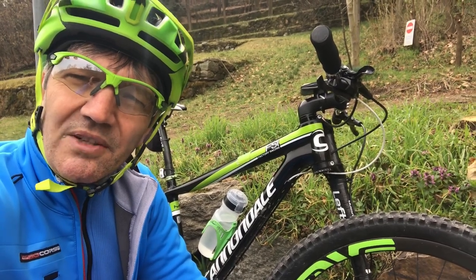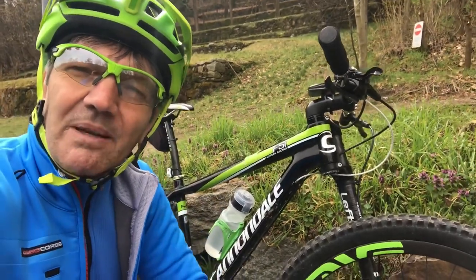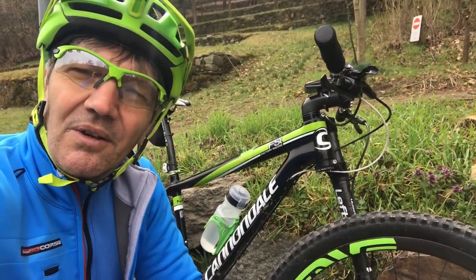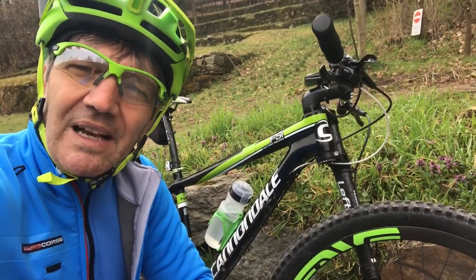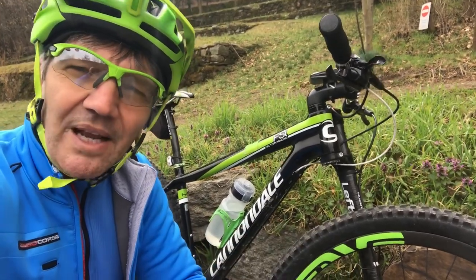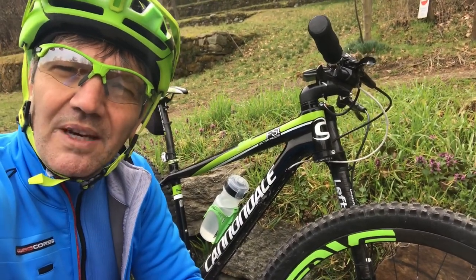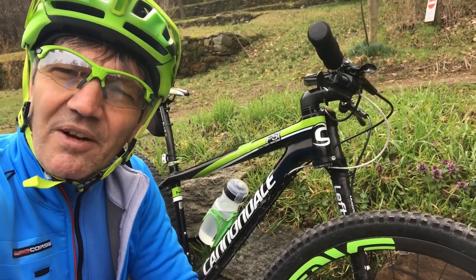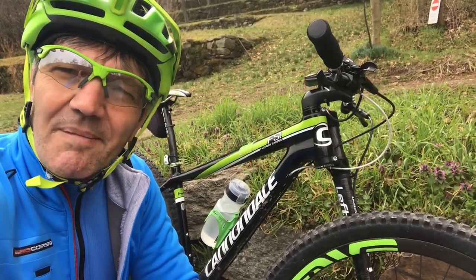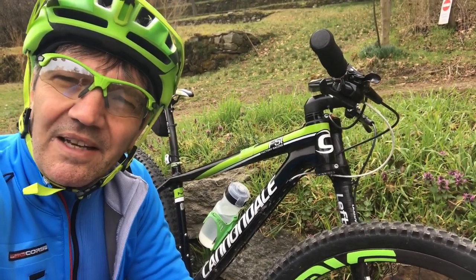So when you get this tire brand new, put your foot inside and pull them out, try to stretch them out a little bit before trying to put them on the rim. And we put some soap around to get them to mount. I'm not using tubeless, as I don't like the tubeless system. I'm not quite confident with that. I don't know what you think about it. Let me know in the comments below if you use tubeless, or if you prefer tubeless or this kind of system. I'm more used to using the air inside.